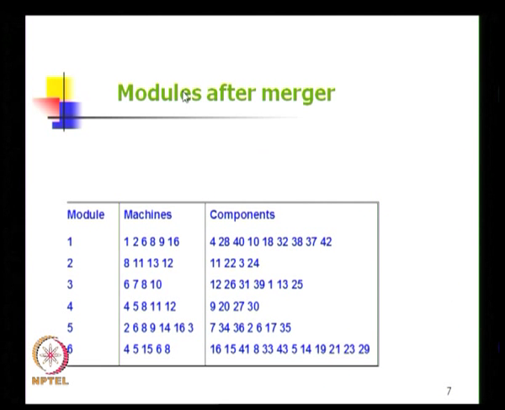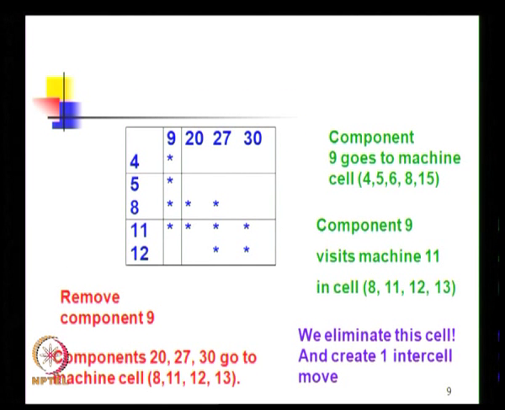But then when we go back, there is another module with 8, 11 and 12. Therefore, the 20, 27 and 30 can be merged with this module following the earlier rule that the machine set is a subset. So, in some way we can actually eliminate this entire module by removing component number 9, putting it elsewhere, and by understanding that I need to make only 20, 27 and 30 with 8, 11 and 12, and therefore 20, 27 and 30 can go to some other module which has 8, 11 and 12. So, you can eliminate this one cell, but then we have to keep component 9 somewhere.